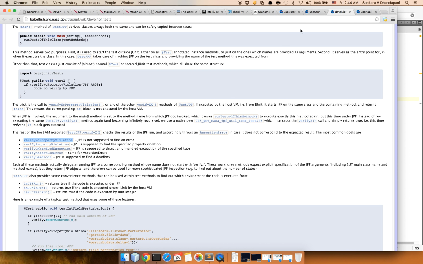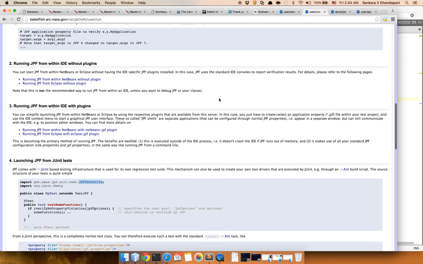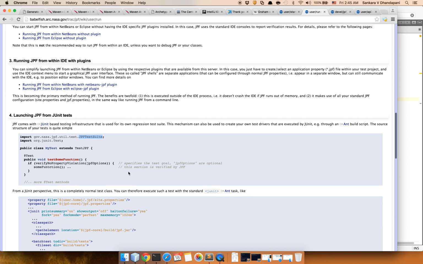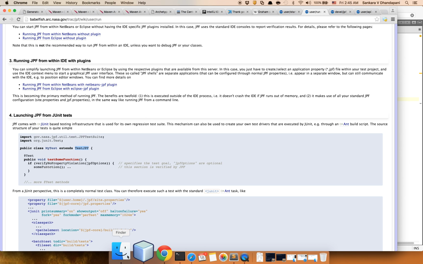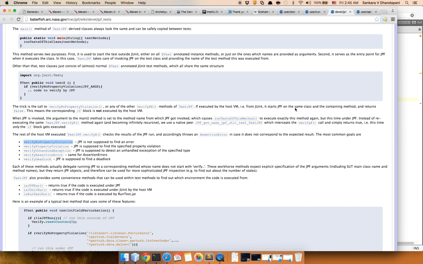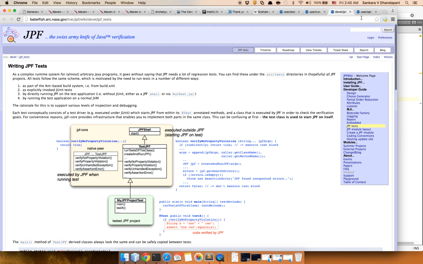The one thing you need to be cautious about is in this tutorial that's given on the JPF website itself, they have given this particular example where they're using import JPF test suite. I checked in the source code and nothing called JPF test suite exists. They're pretty much using TestJPF from util.test directly. So this is going to create a compile-time warning if you're trying to copy-paste this code. Just remove this line and it's going to work. This is a pretty good tutorial about how JPF test works.